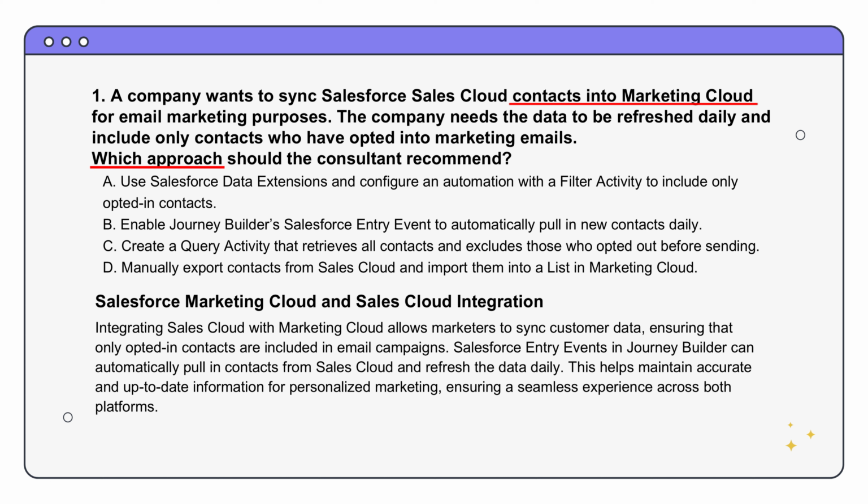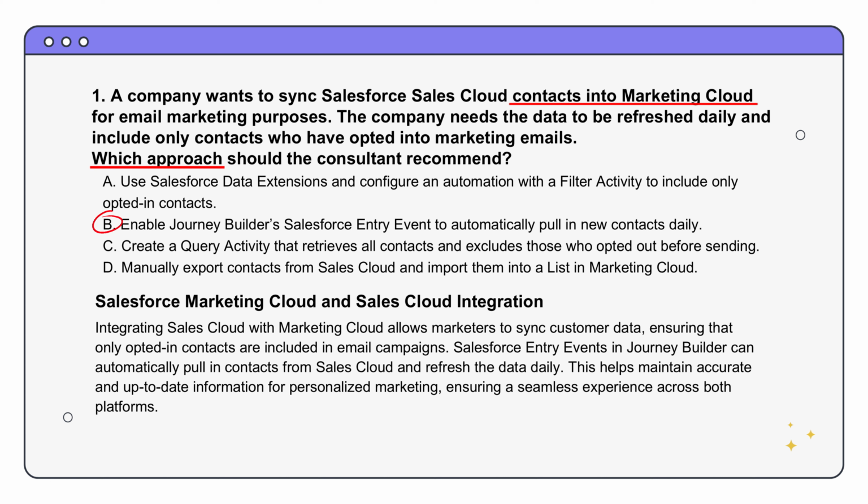Yeah. But the explanation tells us that the best way to handle this is actually B, to enable Journey Builder's Salesforce entry event. Definitely the smartest way to do it in this scenario. So can you break down for us why this is the most efficient and compliant approach? Sure. So the thing about the Salesforce entry event in Journey Builder is it's designed specifically for this purpose. It's like a direct pipeline from Sales Cloud to Marketing Cloud. Like a built-in solution. Exactly.